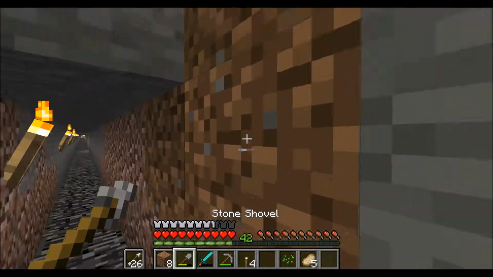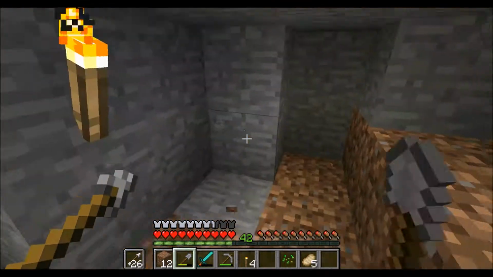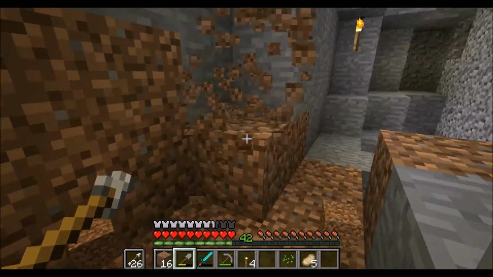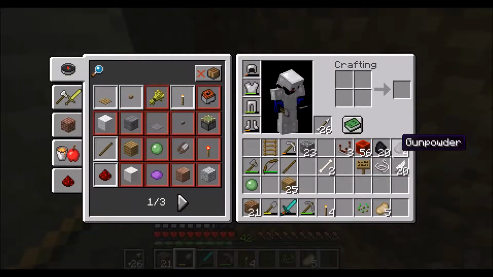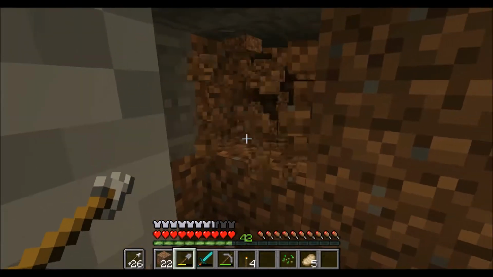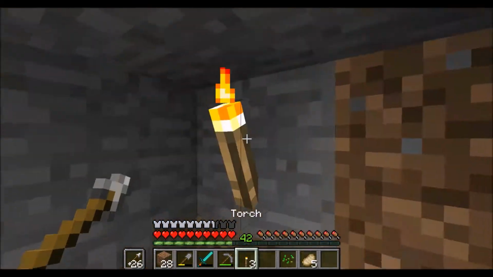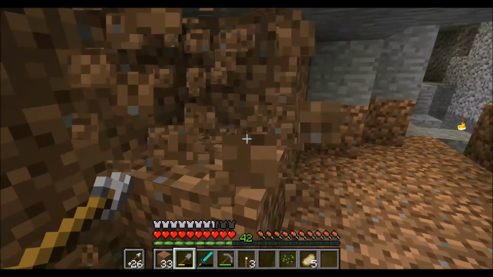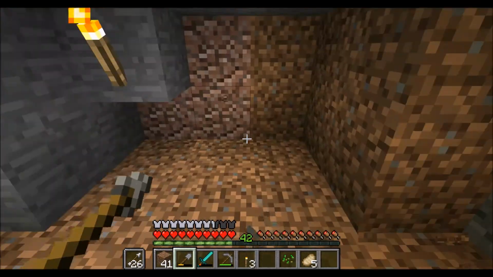Anyway, okay, we got some more dirt here. Woop, woop, woop. Got some more dirt. This should be plenty of dirt for the most part. Oh shoot, that's the one thing I forgot to make. Actually, no, I have some coal. I have some backup coal. Okay, that's good. What else do I need? I just need to mine this dirt.